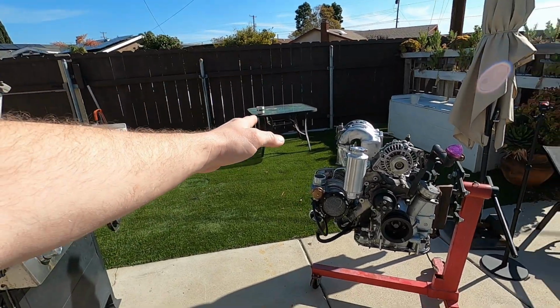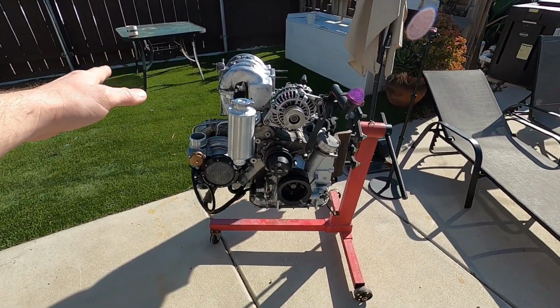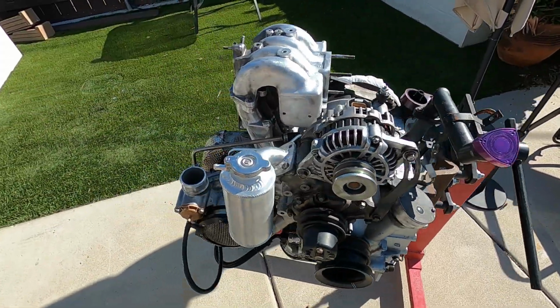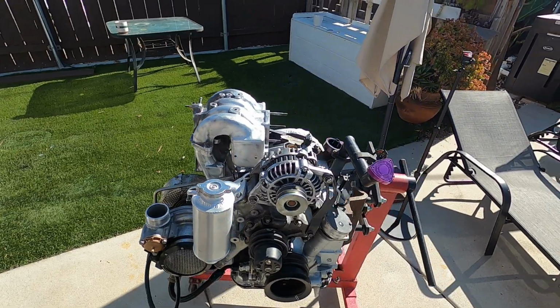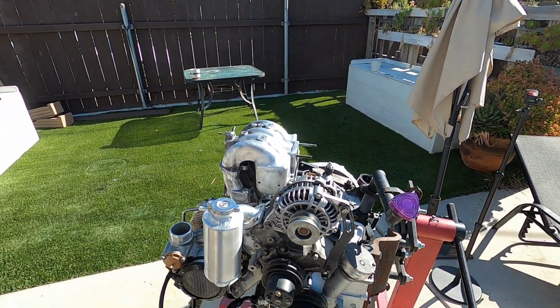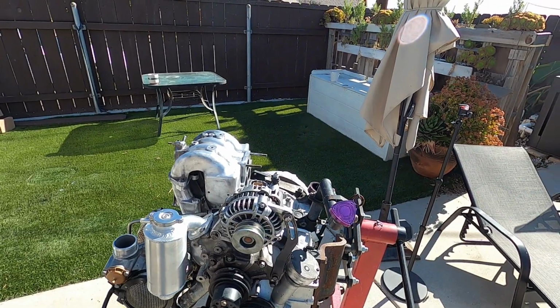For me, it's been a couple weeks, not even one second, but I got some great work done. I'm very happy with where we're at. So let me show you around the 13B. Obviously I did a ton of cleaning off camera. I just figured you don't need to watch me wire wheel stuff and degrease it, and it took a long time actually. So yeah, let's take you through it.